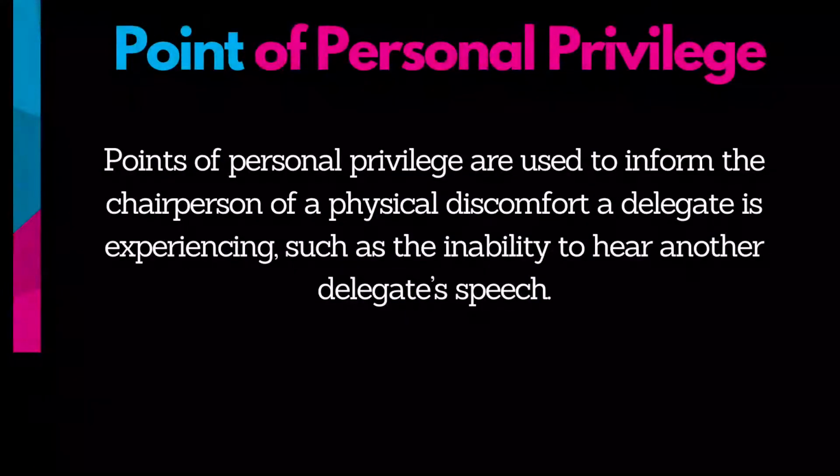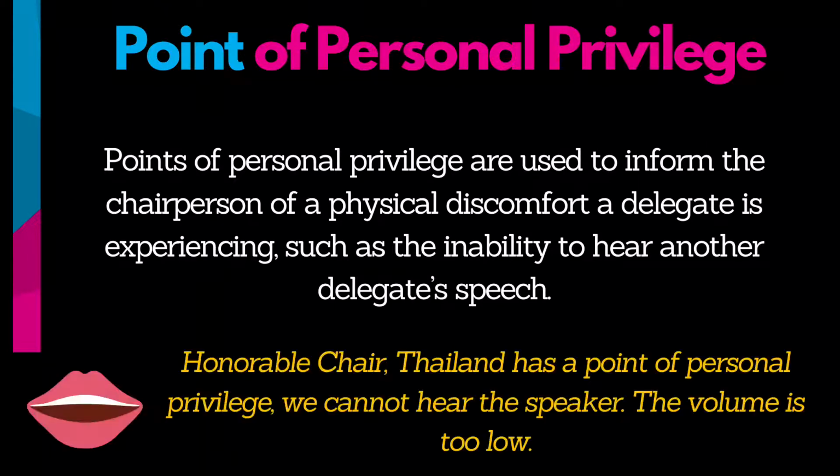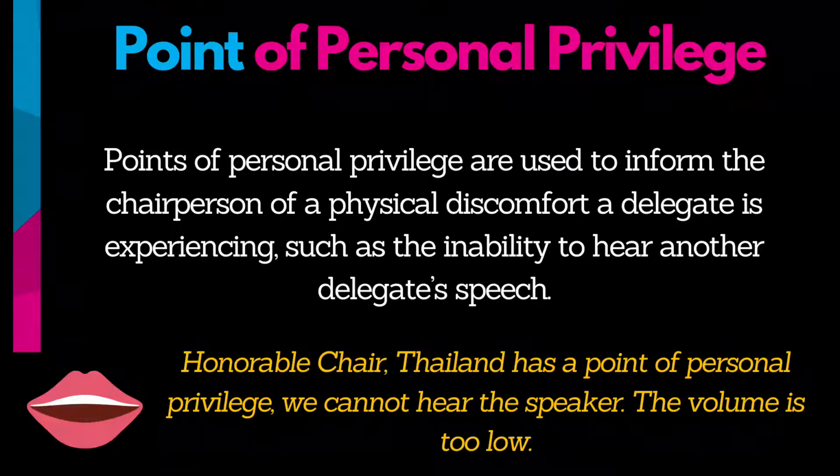Point of personal privilege. Points of personal privilege are used to inform the chairperson of a physical discomfort a delegate is experiencing, such as the inability to hear another delegate's speech. You may say, "Honorable Chair, Thailand has a point of personal privilege. We cannot hear the speaker. The volume is too low."